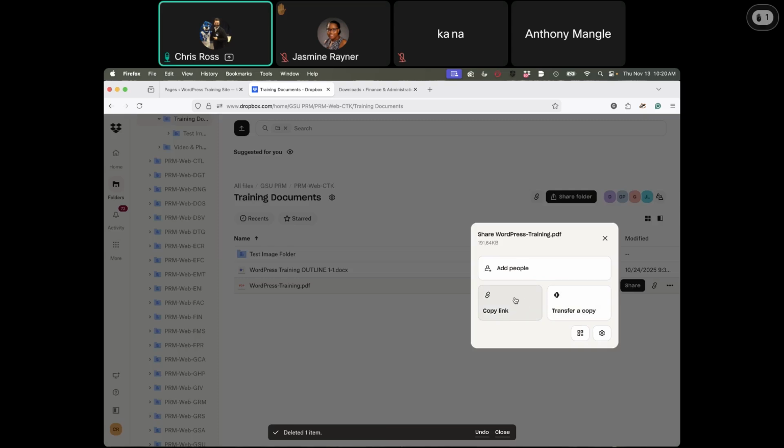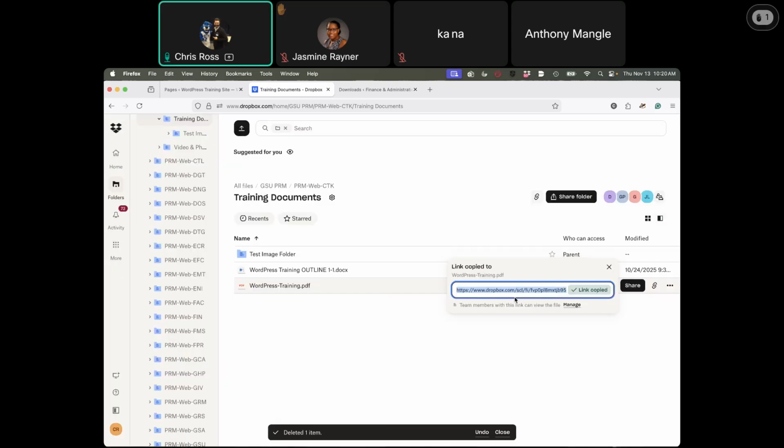And I'm going to copy the link. But here's where we have to make sure that we pay attention, because currently only team members with this link can view the file. We want to change that. We want to make this a document viewable to anybody with the URL, with the link to it. So we want to click on this Manage button.